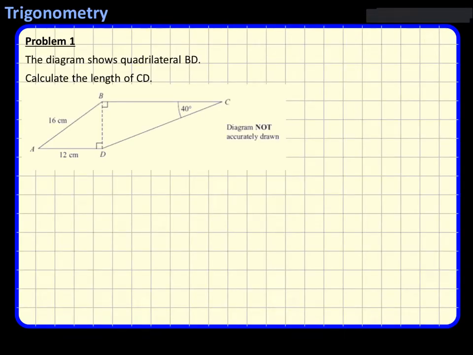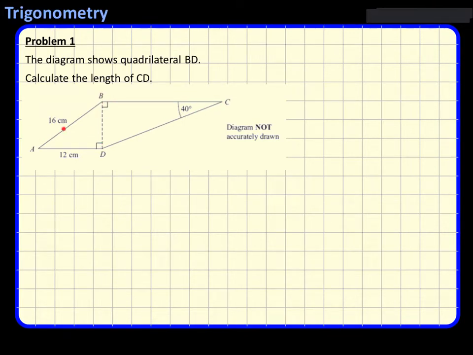So here's our first problem. So we know that trigonometry and Pythagoras' theorem are all about right-angled triangles, but it doesn't mean we can't have two right-angled triangles connected together, in this case forming a quadrilateral. So we are looking for the length CD overall, made up of a full quadrilateral ABCD. So we've obviously got two right-angled triangles, we've got ABD and we've also got BDC.